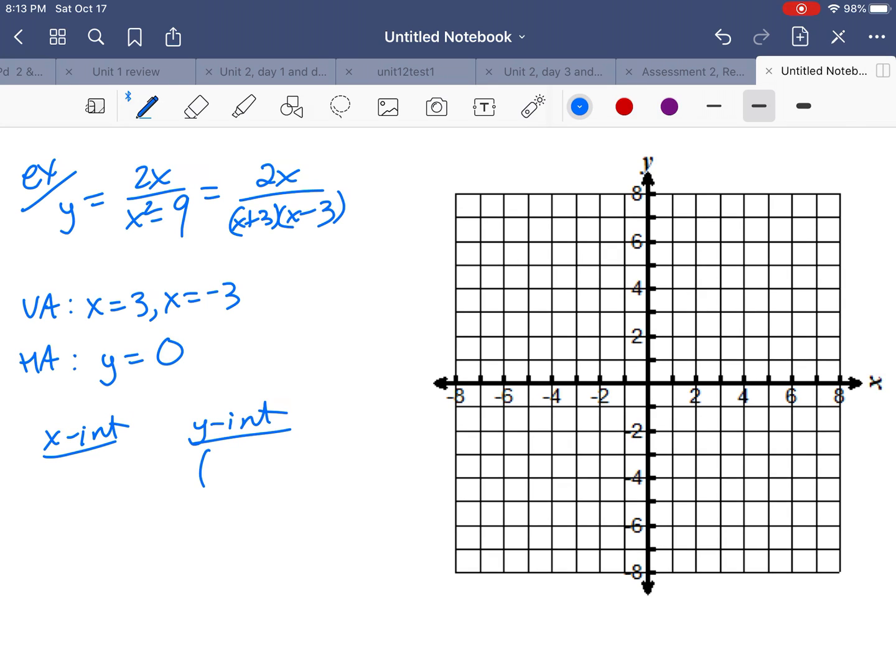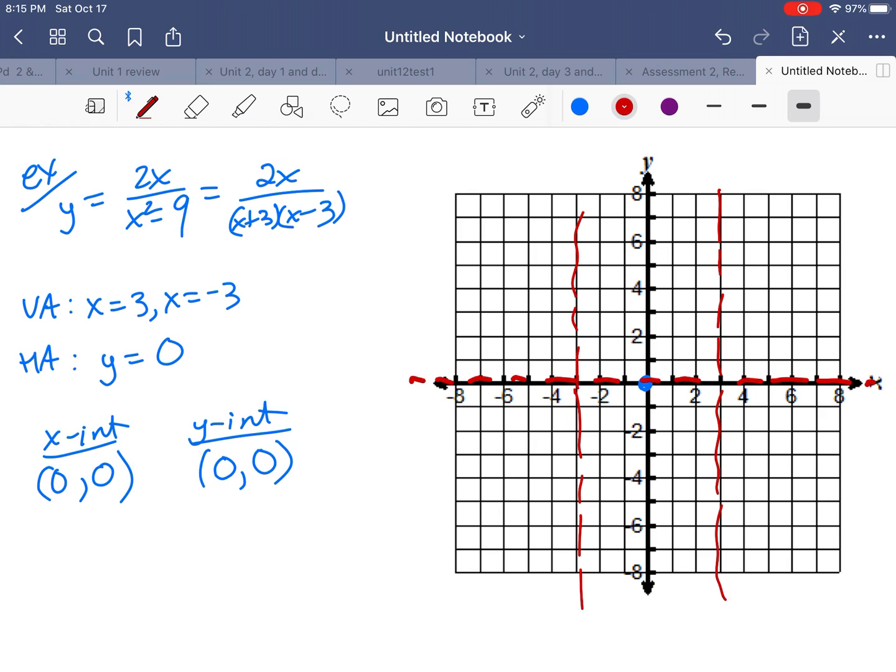And let's see, my x-intercept and my y-intercept. Let x be 0 for my y-intercept, let y be 0 for my x-intercept. If I let x be 0, look what happens. I get 0 on top, and 0 down there over minus 9. So 0 over negative 9 is just 0. Well, that's the origin. The origin is an x-intercept and a y-intercept. So we have found both of them. So this thing is definitely touching right here at the origin. My asymptotes are 3 and negative 3. So there's 3, negative 3, there's positive 3. My horizontal asymptote is 0. All right, so our graph should be around this.